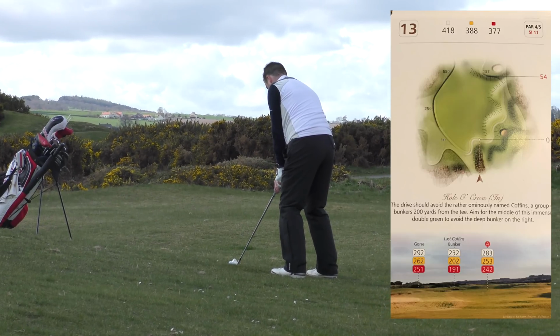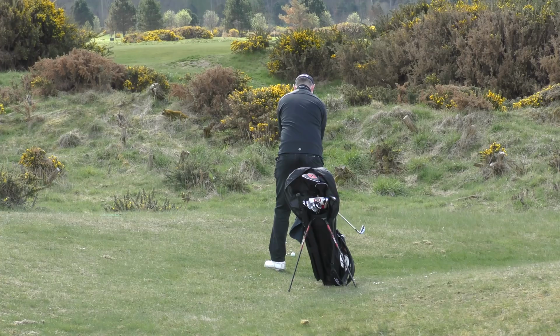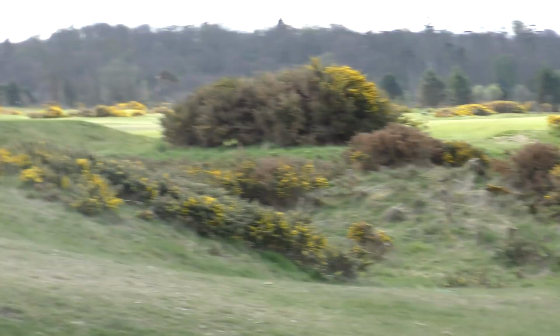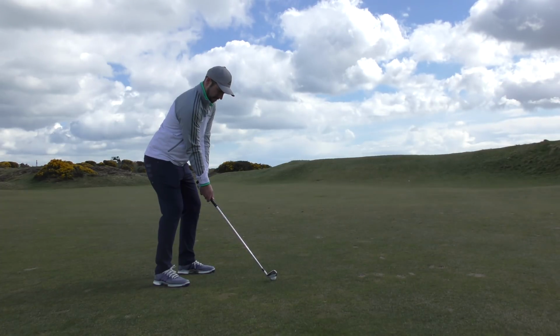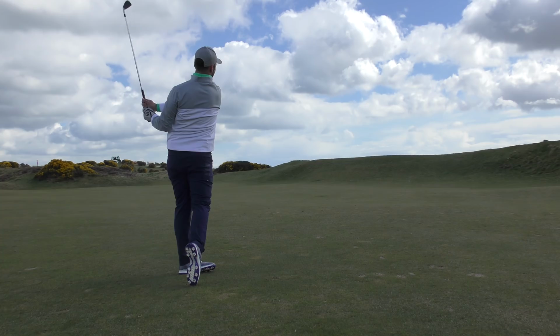And considering the weather that had been put down, the greens were bouncing so firm and so fast, it really was fantastic. And I actually hit one of my best shots of the day on this hole. Right, a 7-iron from about 190, I think it was, and I just managed to pitch it pretty much right next to the hole, but then it ran through to about 20 foot. It was that type of day.